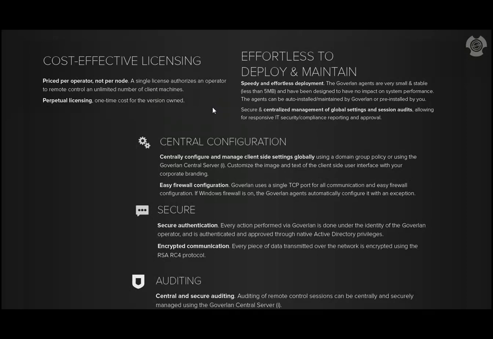Here's a slide based a little bit on how Goverlan works. The first thing we like to talk about is the cost-effective licensing. Goverlan is licensed per operator, not per node, so you can have as many machines as you need to manage on your network. We don't charge you that way. We just charge you for each technician that is using the software. The licenses are perpetual, so that means that you own the copy that you have. There's no monthly fee for accessing anything that has to do with Goverlan. We do have an optional maintenance contract that you can purchase for a yearly fee for maintenance and upgrades.